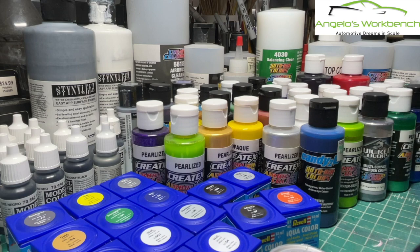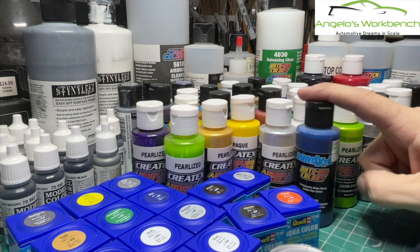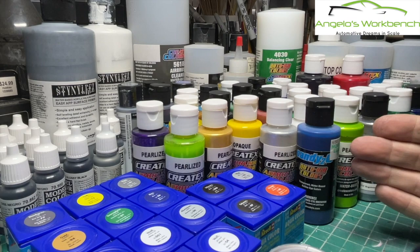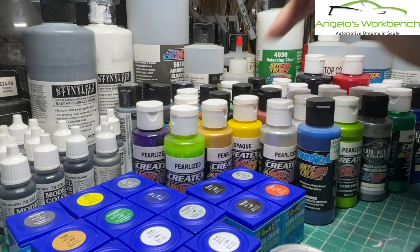In fact, the UVLS clear is the medium that you use to spray the candy onto a car. But then depending on how many coats of candy you use, it gets darker. So that's another thing for the test spoons. You're testing to make sure that you're mixing it correctly, that it's going to look good on the model car, and you're also checking your shade. How dark do you want it? And you make notes. I usually write right on the handle of the spoon: 2 coats of gray primer, 3 coats of opaque yellow, and then somewhere between 3 and 4 coats of the pearlized paint.